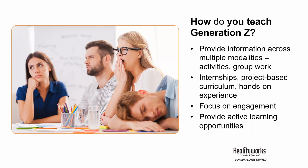Start by getting rid of the 50-minute PowerPoints, which is a tip I love sharing in a 45-minute PowerPoint presentation. After all, we can't get rid of PowerPoint presentations completely. They are useful, but if you have to use them, incorporate quizzes, activities, and hands-on demos every few slides. Give your students more than just the textbook or a slide. Add in that group work, add in activities.